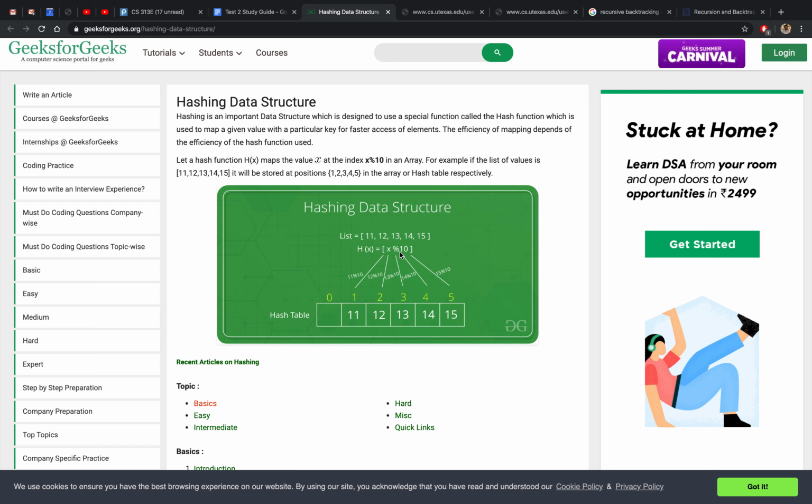So hashing comes along, and hashing actually designates a location for everything that can be hashed. We have this thing called a hash function, which is right here. This thing over here, h of x is x modulo 10, and we can use that to figure out where to put your numbers.